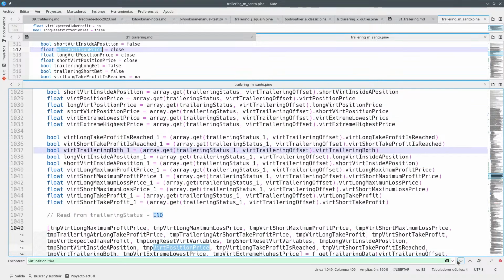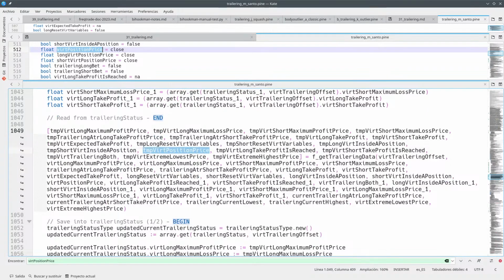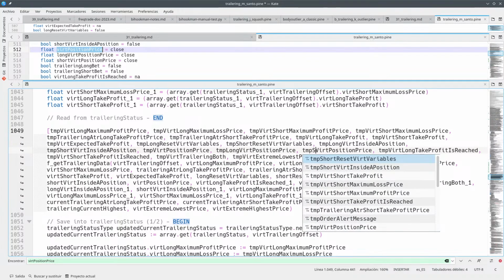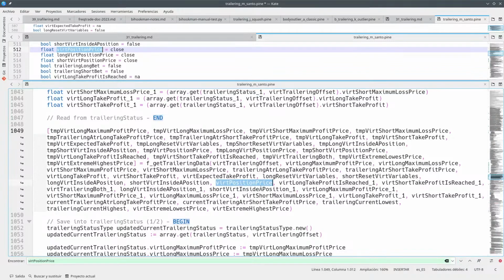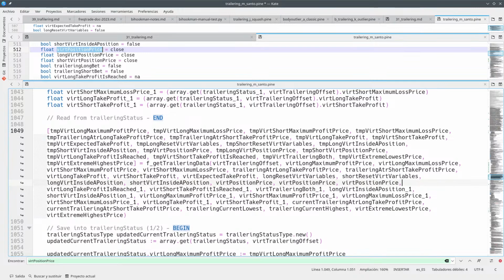Okay, so position, we don't have this as -1. So beer position price should be duplicated here as a long beer position price and as a short position price. And now I should have also here these 2 variables.